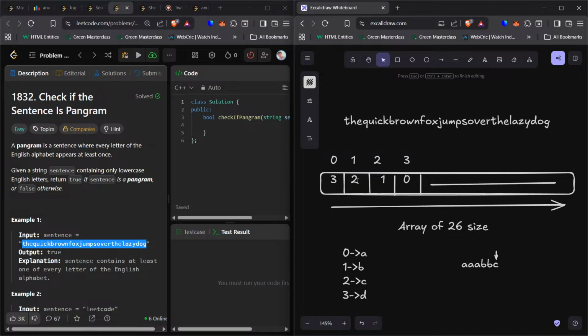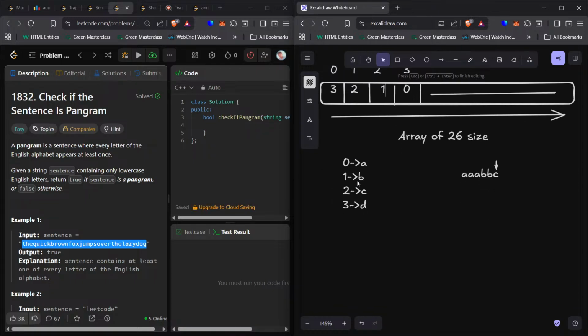Now the major problem is how we can create that array, or how we increase the value at that particular index. So suppose there is a single index 0, and there is some value present. Now if I say this array name is nums, and I want to increase the value present at the 0th index, how can I do it?